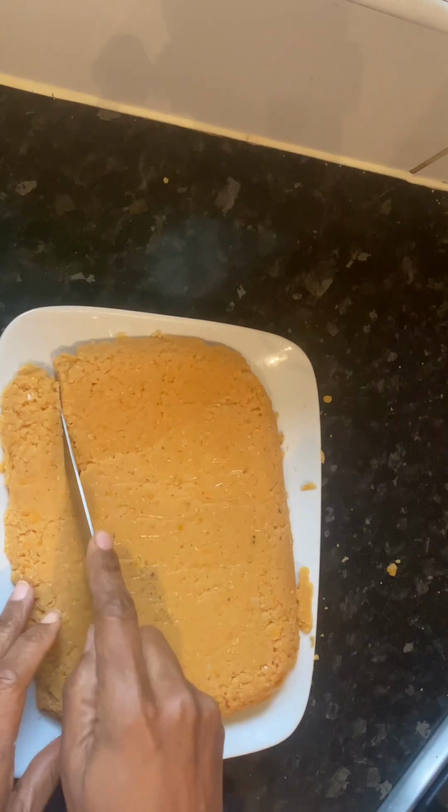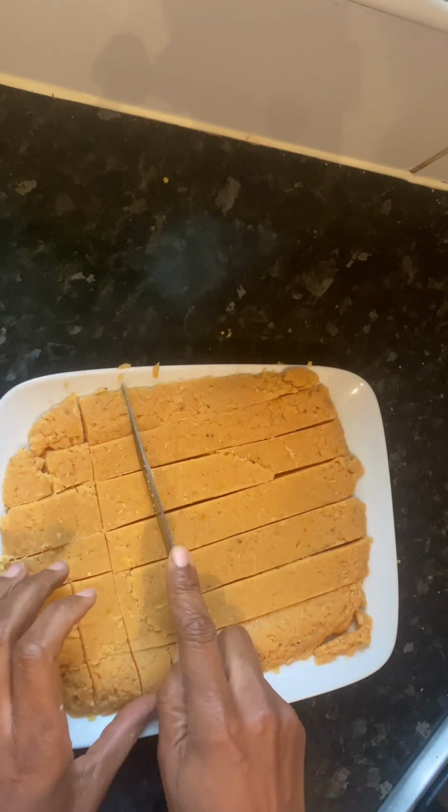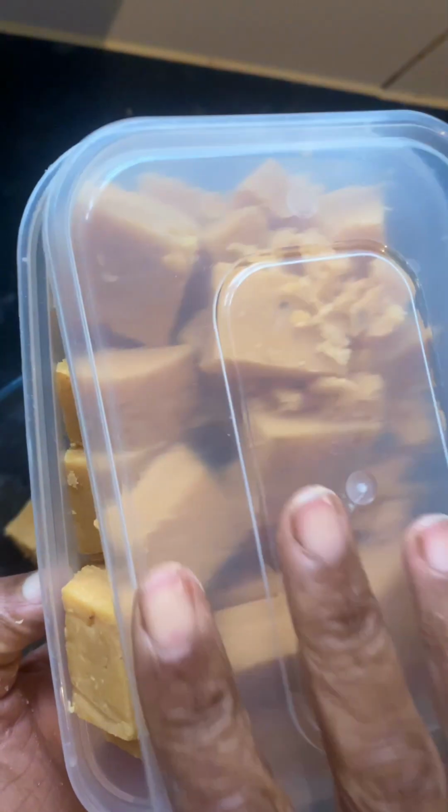Comes out of the fridge and it's easily made into cubes, just like you would make tofu. And then whatever you want to do with it, you can do with it similar to what you do with tofu, but it's not made out of soya. There it is. Woo! I'm going to freeze some or save some for later.